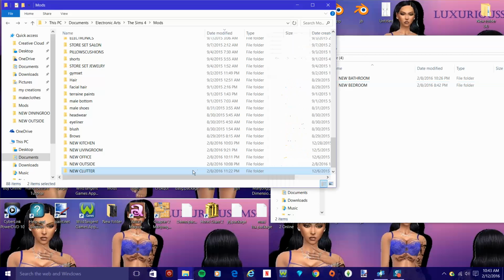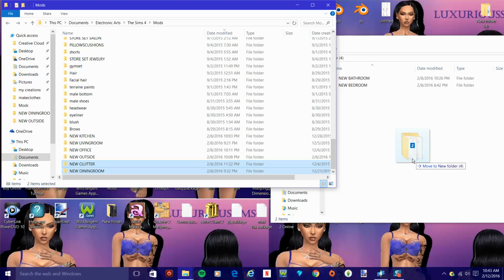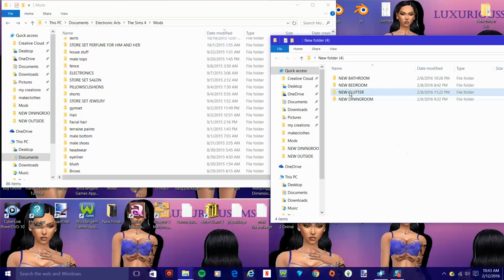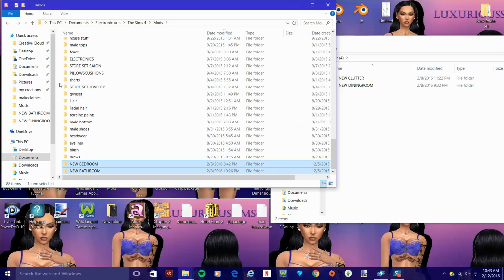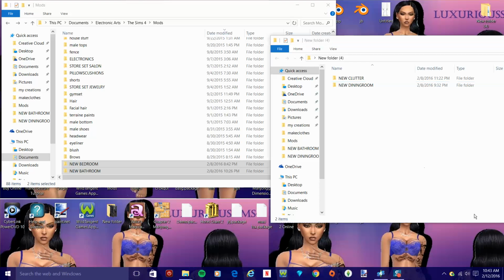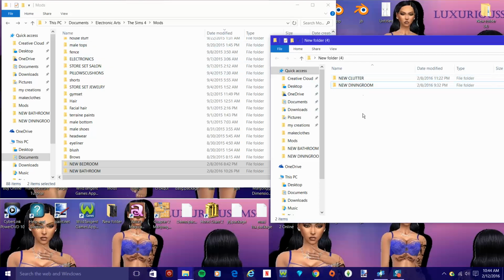What you then do is go off, well, you won't be on the game, but you go and you remove those 2 folders, put the other 2 onto your mods. Go off your mods, click on the game. If the game goes on, then you are more than halfway done. So you go off the game, go to the mods. Now you have 2 folders left. Take your wildest guess and you just choose one. I'm going to say dining room because clutter usually has a lot of crap in it.